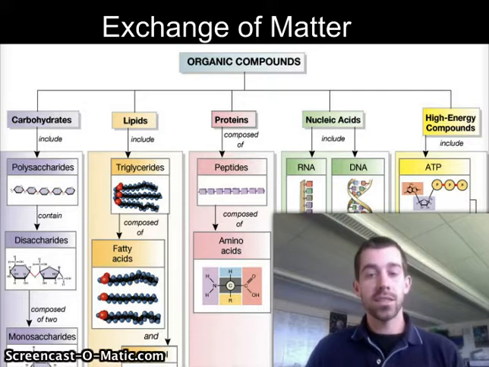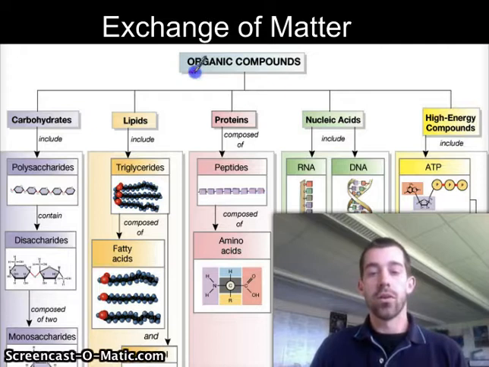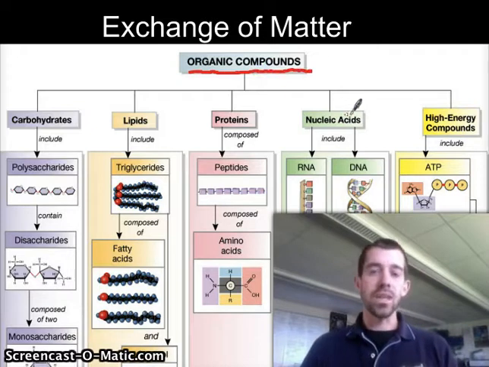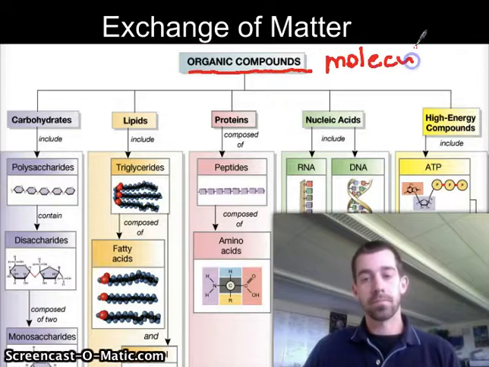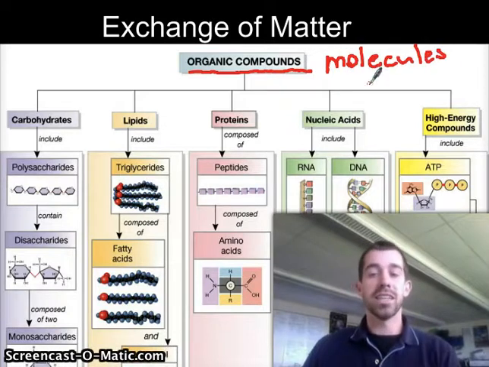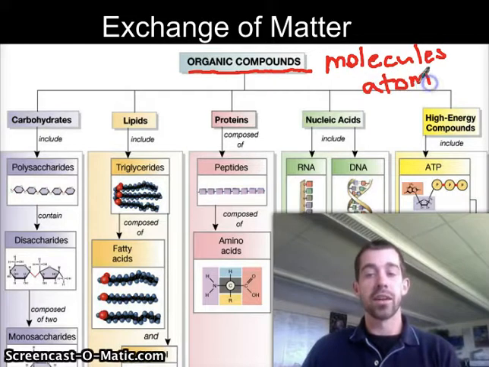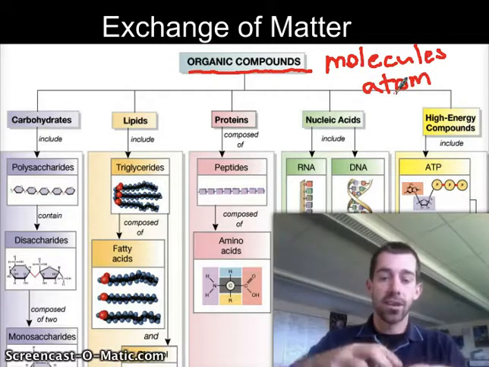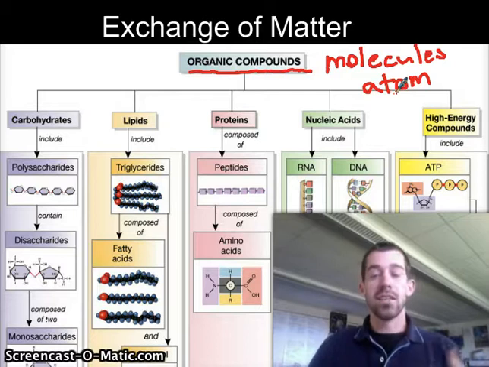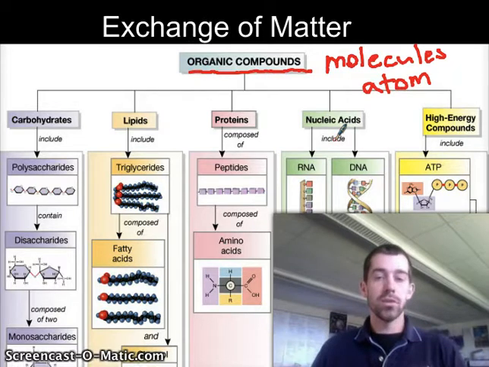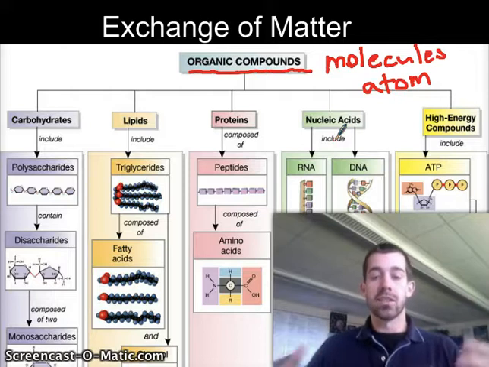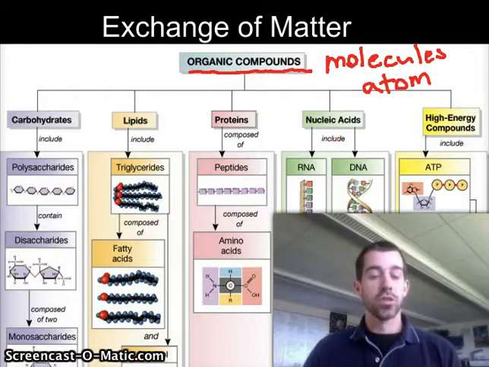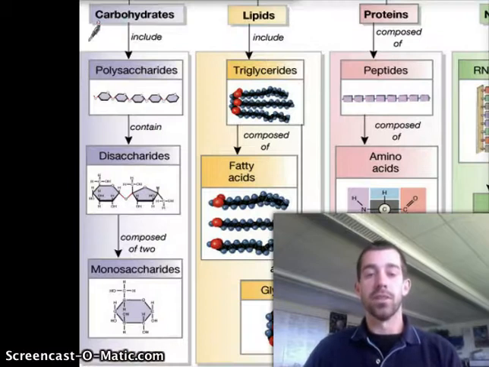So before we get into how they get those things, we want to talk about what things cells need. Well, basically, what cells need is a variety of organic compounds. You can see that word right here, organic compounds. And these compounds could also be described as molecules. A molecule is anything that is made up of many different atoms. So there's lots of atoms put together into this molecule. And in fact, these are sometimes called macromolecules because they're actually made out of many smaller molecules that are then joined together. So the first one we want to talk about is carbohydrates.